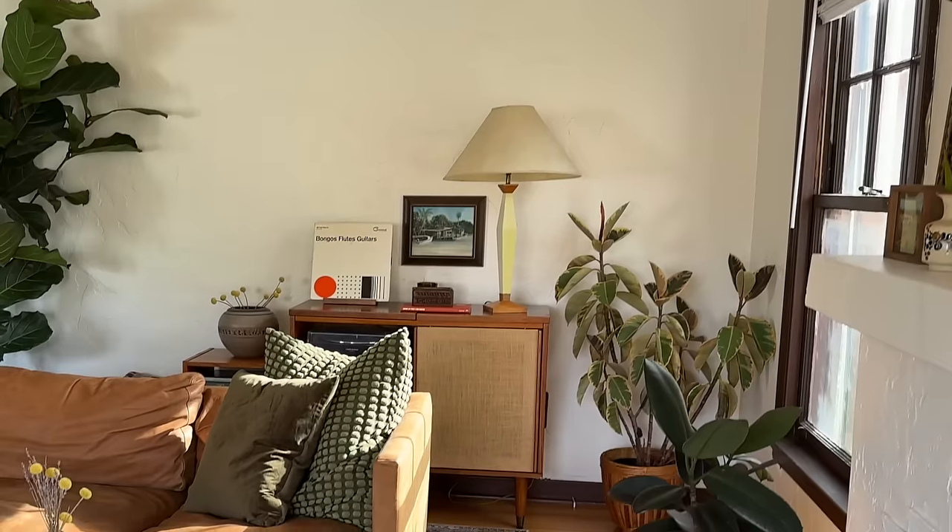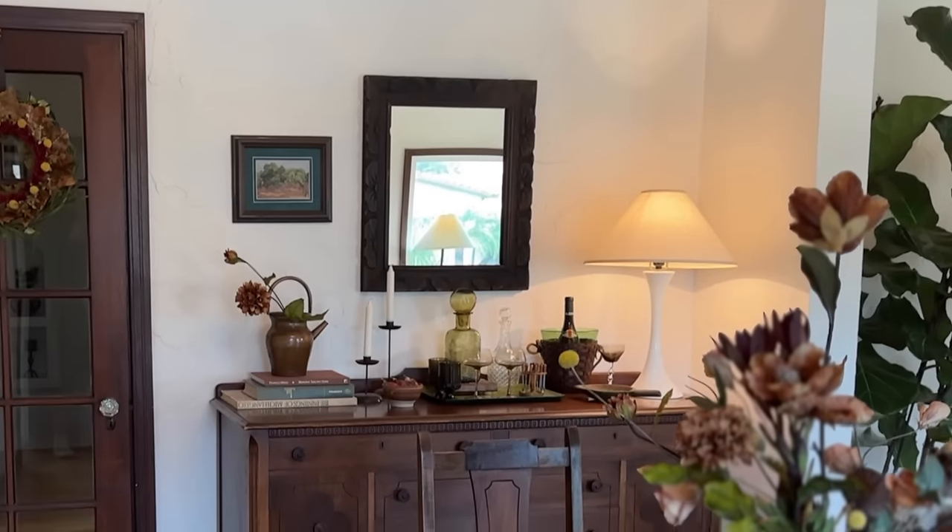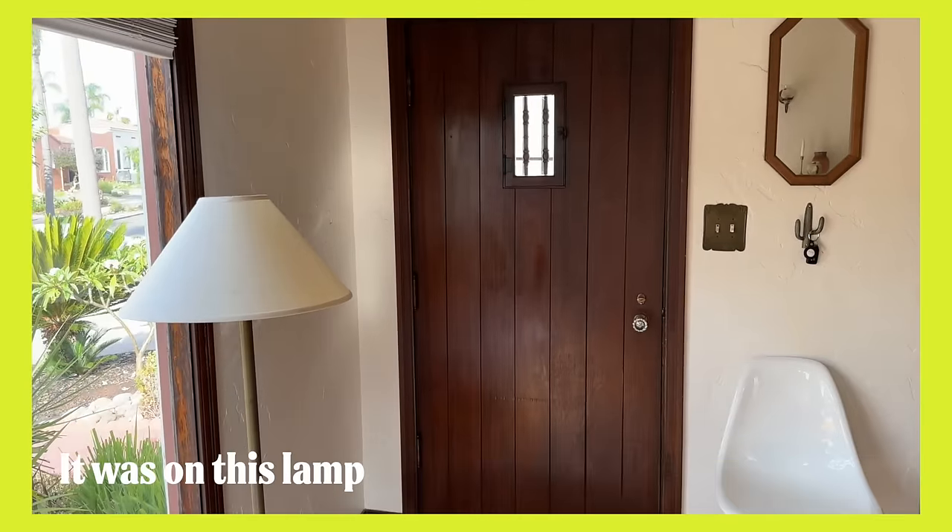So we're in my living room and the thing that's been bugging me for a while is the lampshades — they're all the same shape and I want some variation. On top of that, I'm kind of being forced to change because this really cool vintage lampshade is totally deteriorating; the top has completely come off.